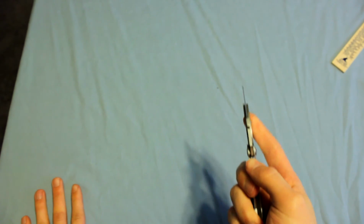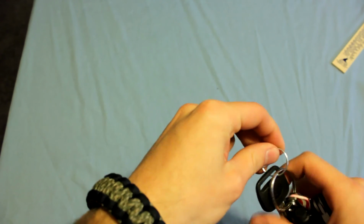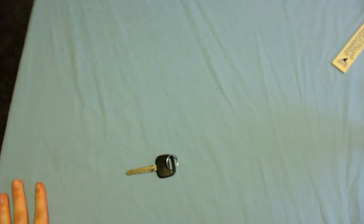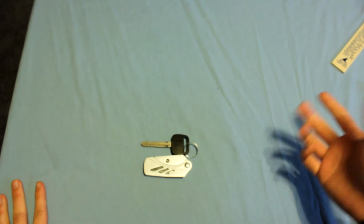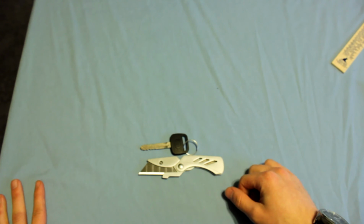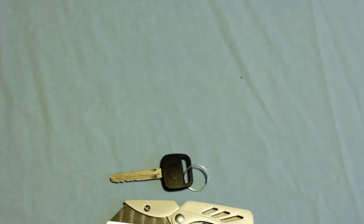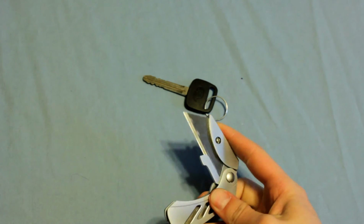And it's real compact. Alright, here's my car key. As you can tell, it is pretty small. I mean, closed it's as small as a car key. But opened up, it's not too bad. It closes up to about the size of a standard utility blade, which is what it uses.